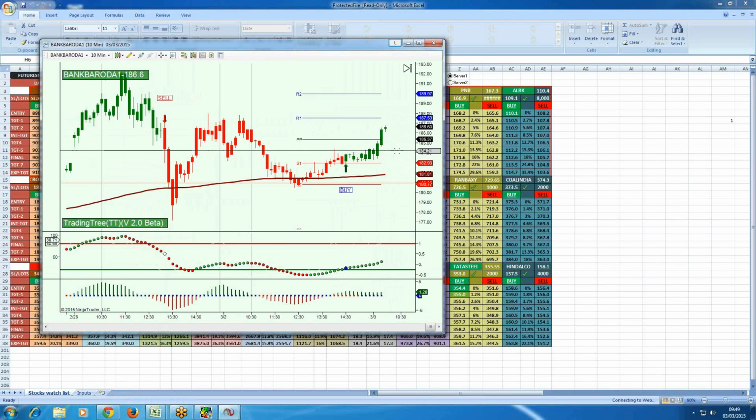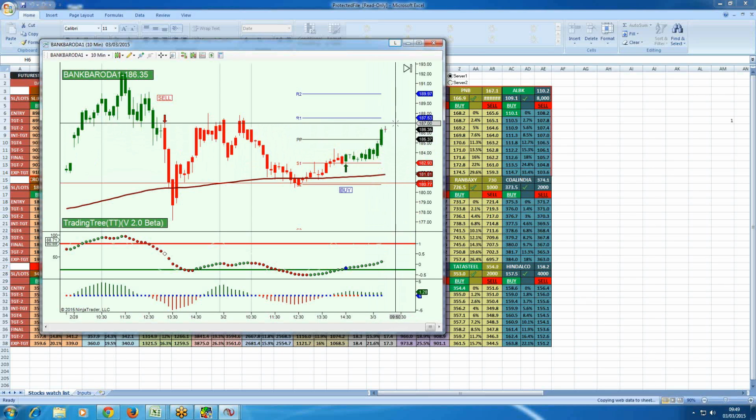I will put my target for Bank of Baroda at 187.50. Always try to book the profits slightly below the R1 level. 10, 20 paise here and there, but always book your profits here. Or you change your stop loss. The red line you are seeing is the stop loss line. You can either follow the horizontal line, or the other way is, you can have your own stop losses at the recent low of the candles, and then keep trailing your stop loss and try to book profits.